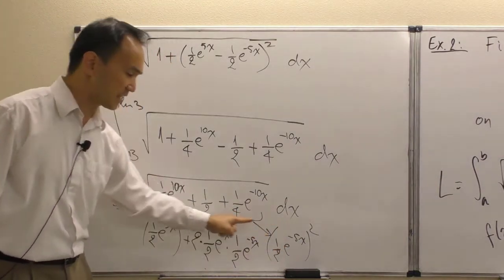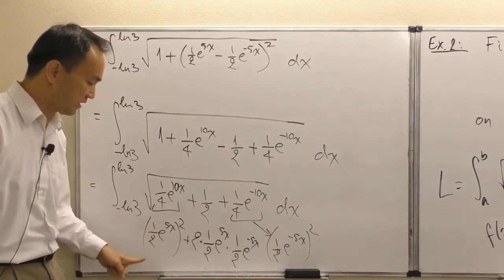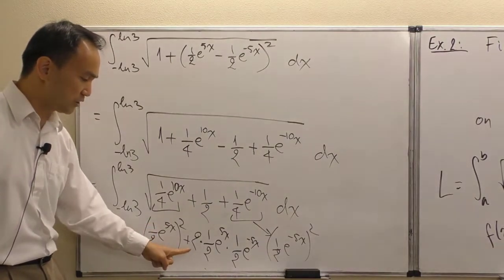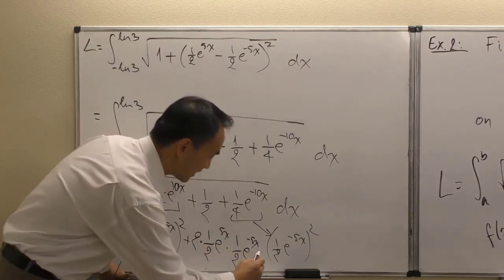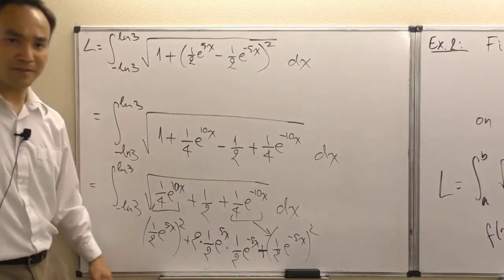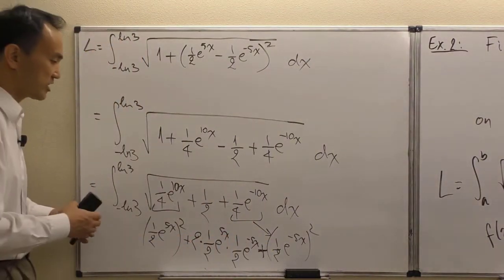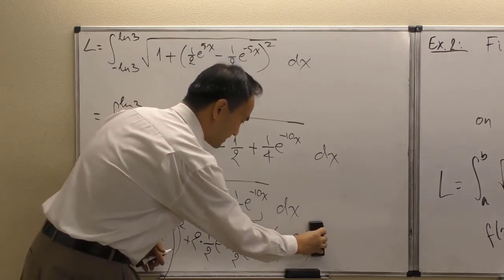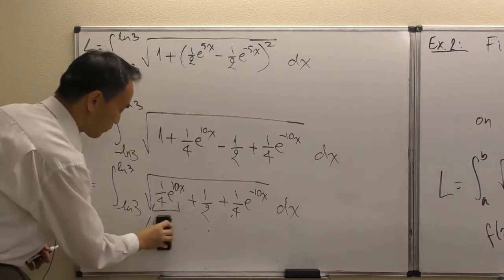As a matter of fact, if we have a closer look, this is a perfect square right here. It's a perfect square in the form of a squared plus 2ab plus, I forgot a plus sign right there, plus b squared right there. So all this trinomial right here really reduces down to, so in other words, now allow me to erase this because I'm running short of board space.